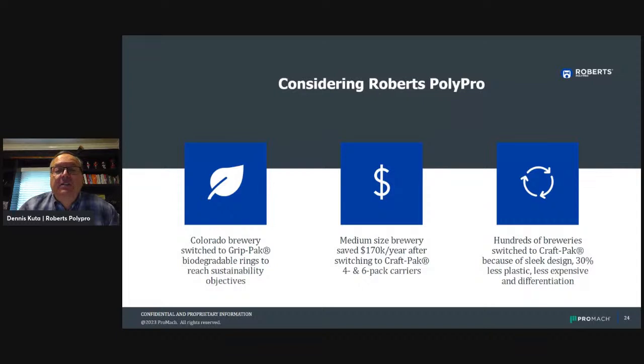From one of their criteria, cost was a factor for a medium-sized brewery. The brewery consumed approximately 3 to 3.5 million handles a year. And when they looked at the cost compared to its counterpart, they were able to save $170,000 per year just on multi-pack spend. They did extensive surveys to their customers prior to switching, and they were amazed to find that the number one criteria is that it was less plastic, it was sleek looking, and they appreciated not the big bulky plastic where you have to rip out.